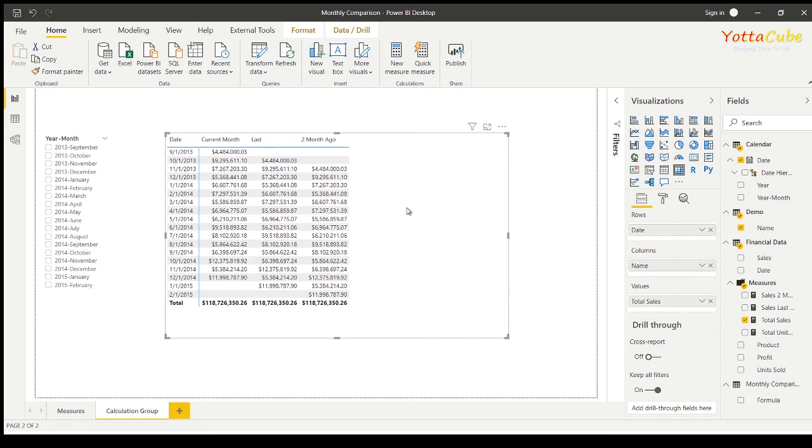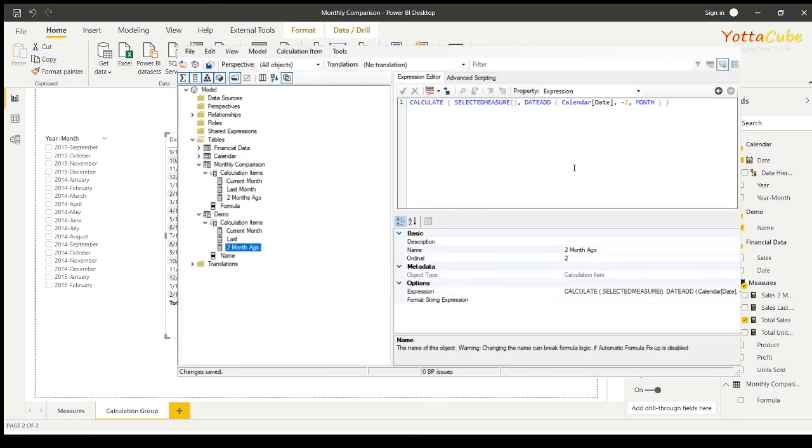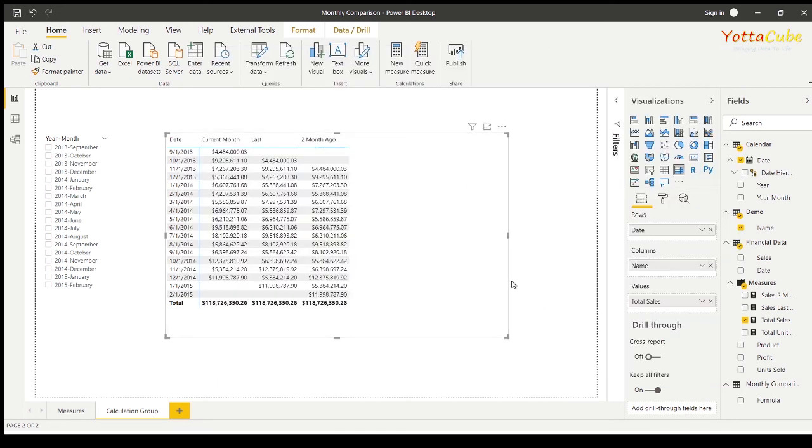Okay, now what I want to show you is we have used the selected measure function in here. For what purpose do we use selected measure here? Let's see that now. Just minimize this one and drag and drop the total units sold measure from here to the values.